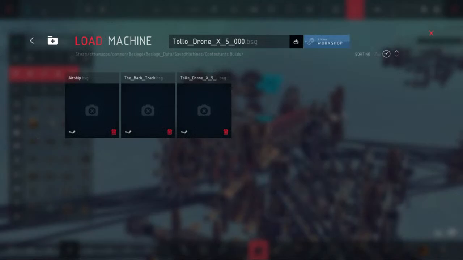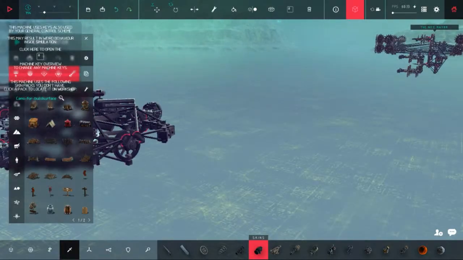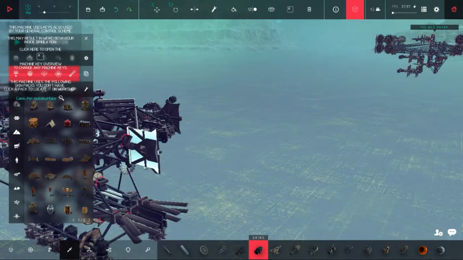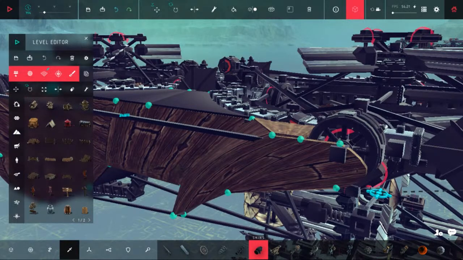It's your ship now. Okay, I'll be right back. I'm just gonna turn off my AC, my air conditioner. All right. Let's go back.